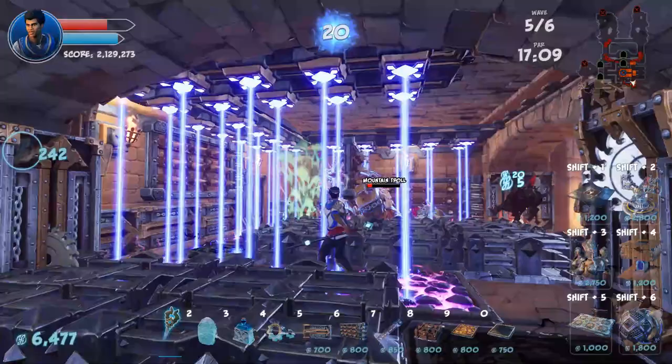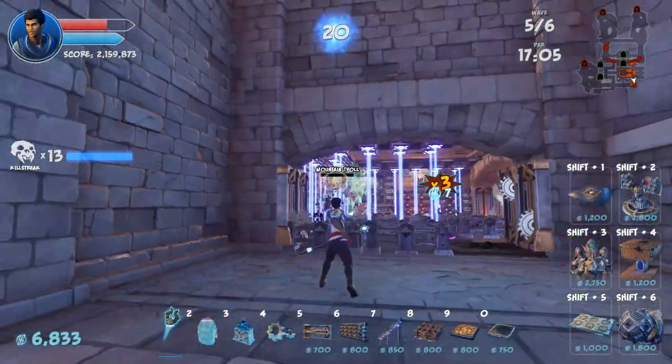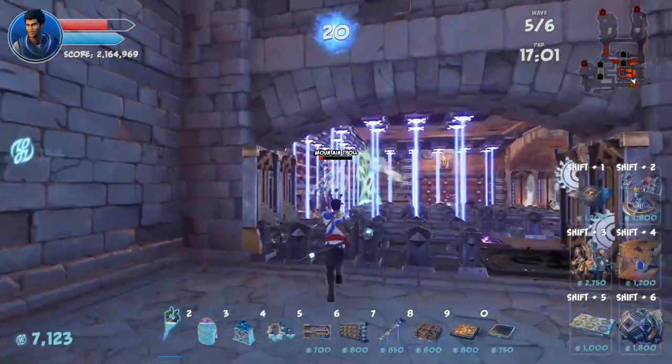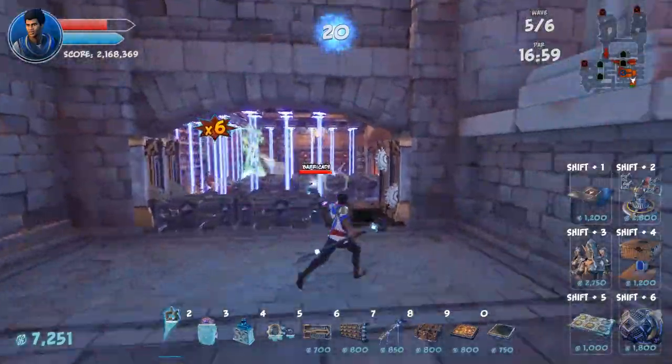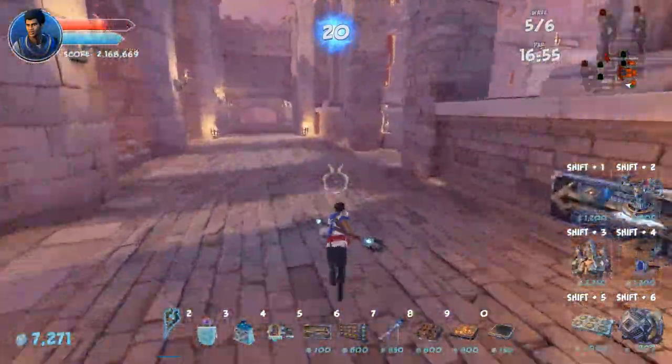The Jar of Ghosts is your friend. Pop it whenever you see that it's available. It's never a bad time to pop a Jar of Ghosts. That is for certain. So let's keep on burning them here. Mountain Troll down. We've got a few more, and we're going to be on the last wave.